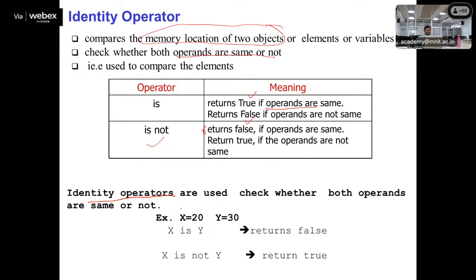Now we want to compare using the identity operator. x is y: both our objects are not the same, so we get false. x is not y: they are not the same, neither are they referring to the same location, so we get true.